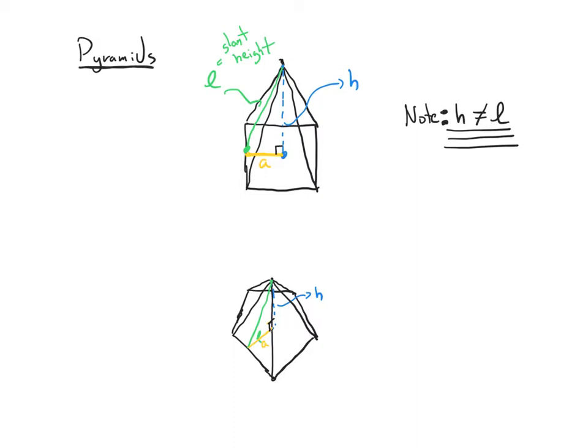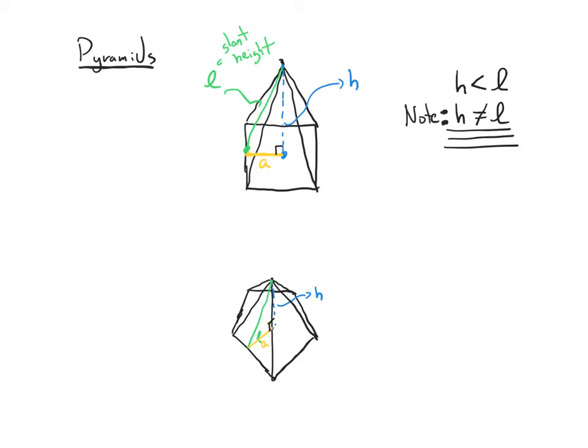And down here, same idea. We have the slant height, which is our hypotenuse, and then we have this apothem and the actual height of our pyramid meeting at a right angle, just like we did up here. And it's cutting through the middle of our pyramid there. So note, our first note is that the slant height L never equals the actual height H. That just doesn't happen for a pyramid. The slant height is always larger. So maybe I can even make this stronger by saying the height is always smaller than the slant height. That's something we always know.